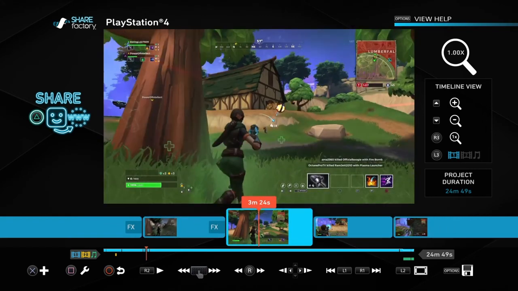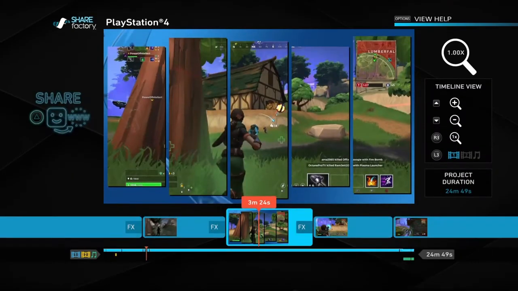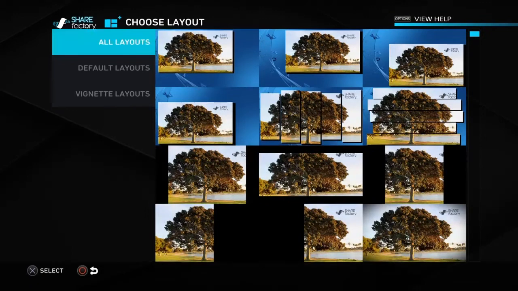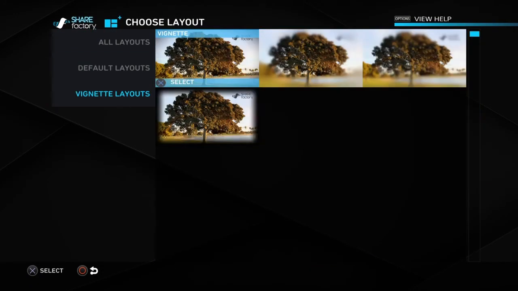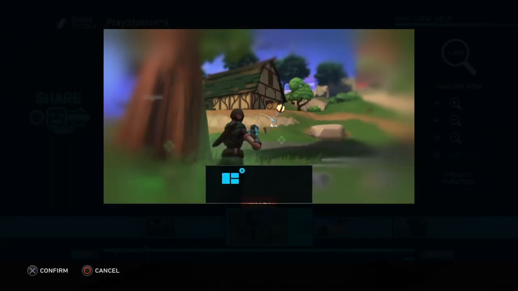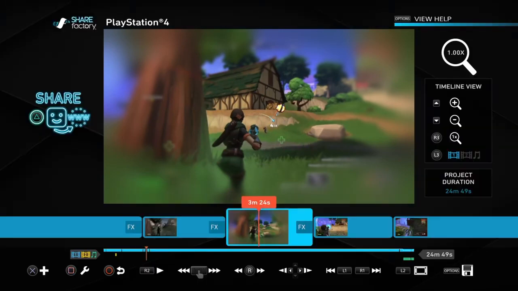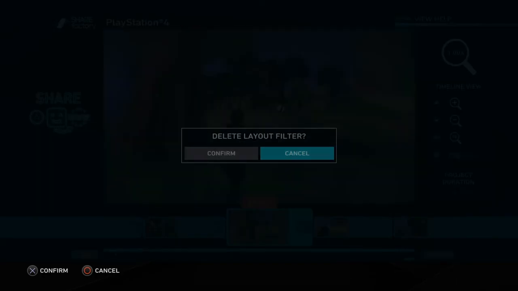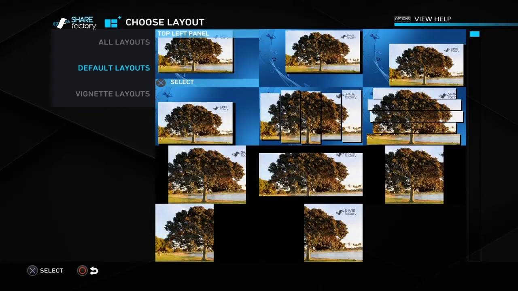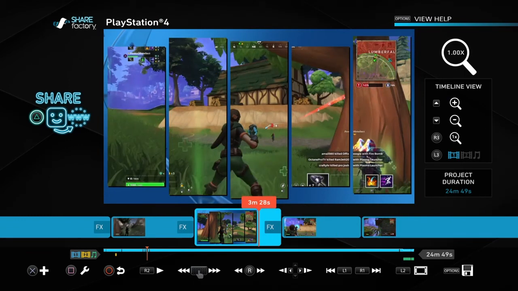So then here, layout, and you can make it look like this. I don't know why anybody would ever want that unless it's for a thumbnail. Some of them are kind of random. If you want to blur things out like that, you can do that. So some of them are useful. You can turn up intensity and stuff, but I don't really use a ton of them. I'll just keep this one there for now.